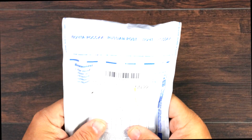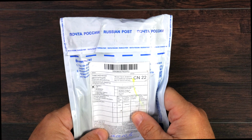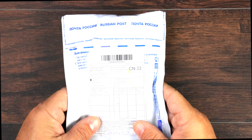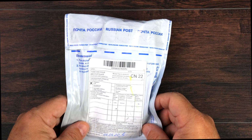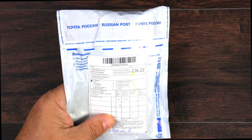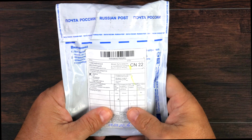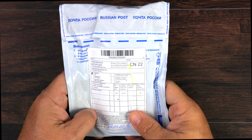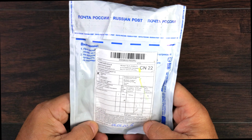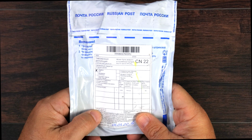Mostly they're most well known for supporting the Shirogorov community. They do make some accessories for other types of knives, but again, most well known for producing some phenomenal scales for Shirogorov knives. And I actually ordered this when I first got my F3R 3 months ago. It took that long. I literally just went to the mailbox today. It is Tuesday, May 25th, and I ordered this early in March. So we're just a few days shy of 3 months.